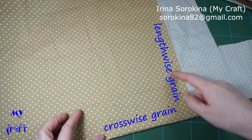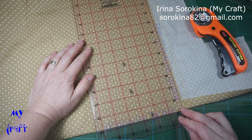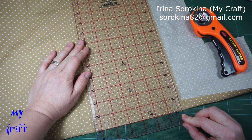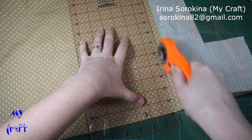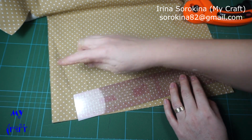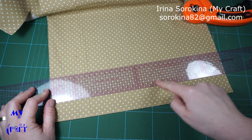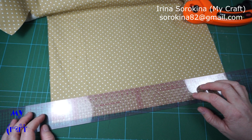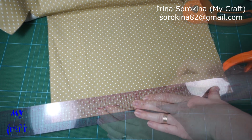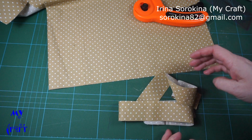I'm going to cut my binding strips along the lengthwise grain, or along the selvage. I'm going to align the fold on the fabric with the mark on the ruler, and I will cut a straight line. Fold is here now. Again, I'm aligning the edge of the fabric with the mark on the ruler, and here should be a right angle, so 3.5. So this is the binding strip to bind one page.